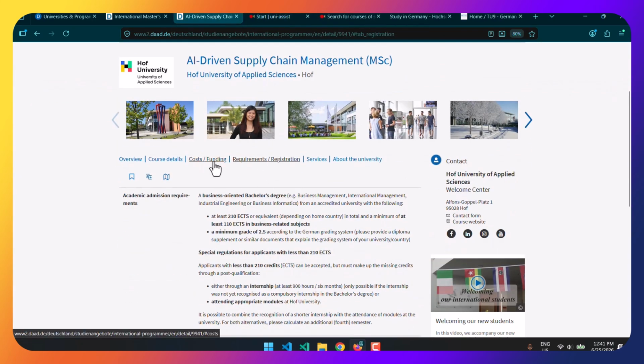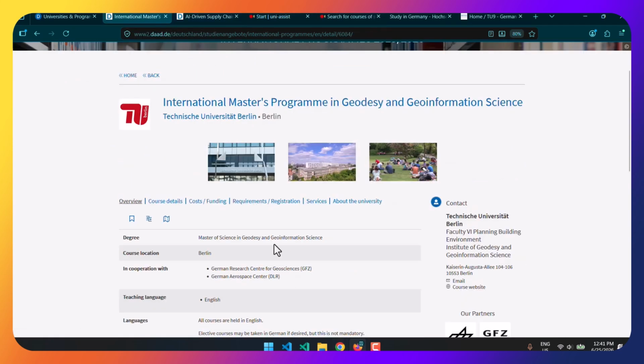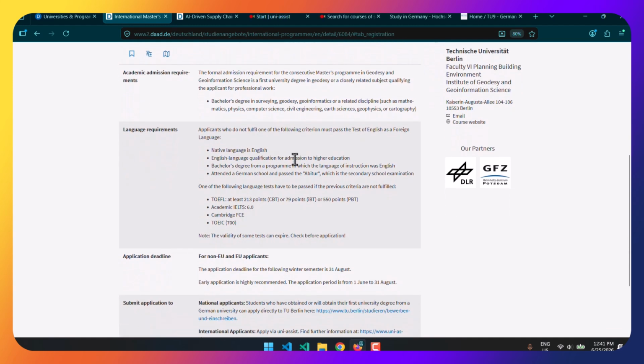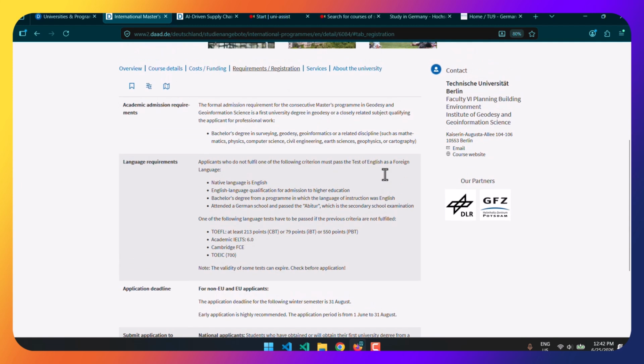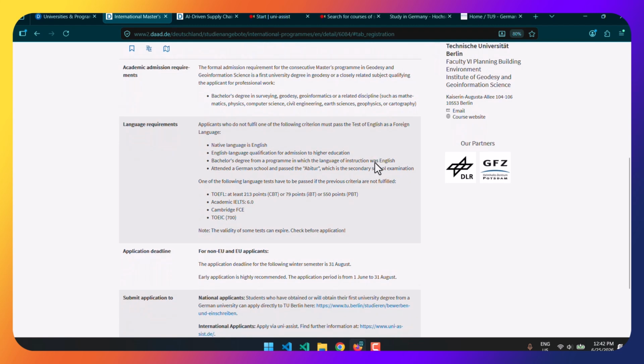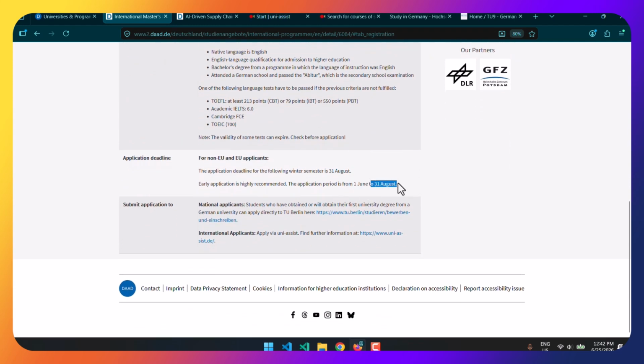So coming back to TU Berlin, here you can find each and everything the same. The requirement might be tough, okay? Just because they have a lot of applications and they are such a high-ranked university, you can see there are some German school requirements which you cannot meet. Obviously, you are an Indian, you are a non-EU applicant also, right? So for you, the admission criteria is tougher. You have to come in over here and check if you qualify. Obviously, this subject, geoinformatics, is not that in demand in Germany and therefore it doesn't have such requirements.